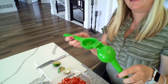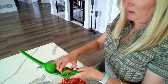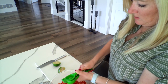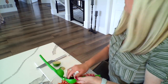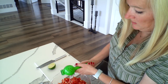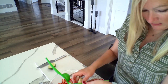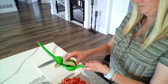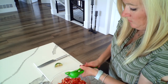This is a great gadget for your kitchen. I use it every day to make my Diet Coke with lime. I feel like you get a lot more lime juice than just by squeezing it by hand. Look at all that juice coming out. And it's not that much effort to push it down. Getting a lot of juice out of that lime. Last one.